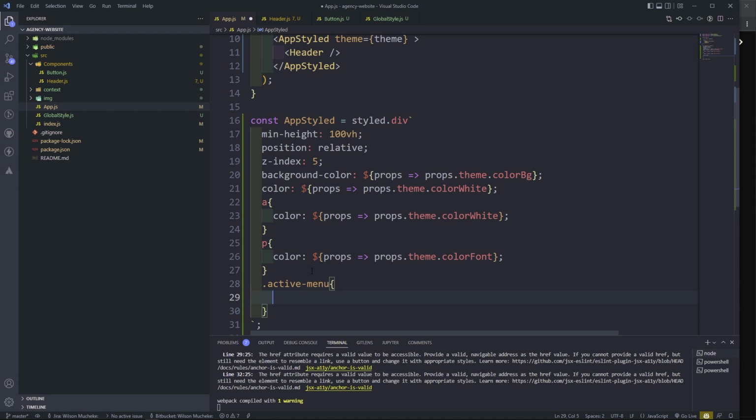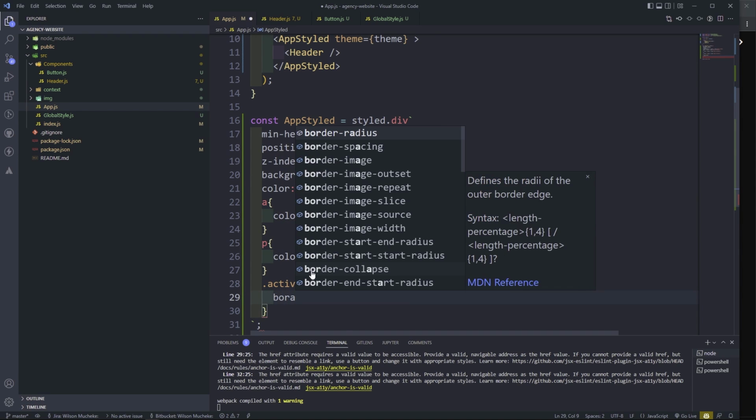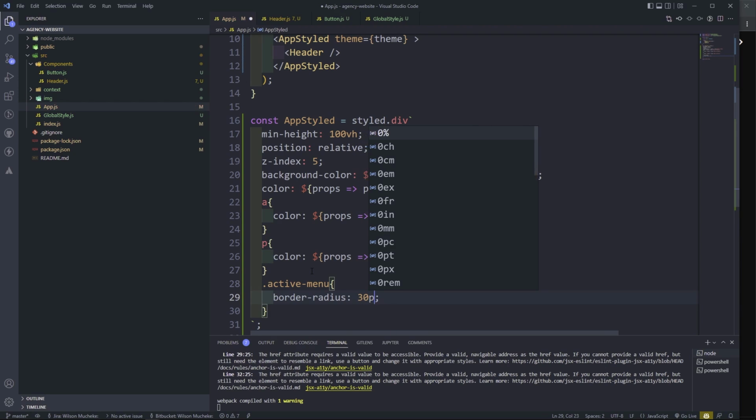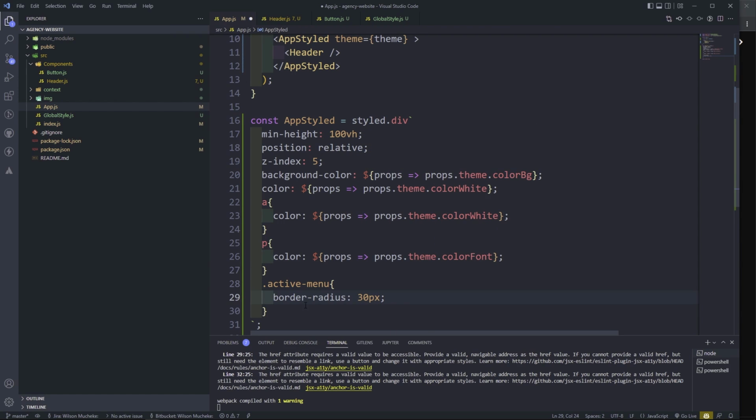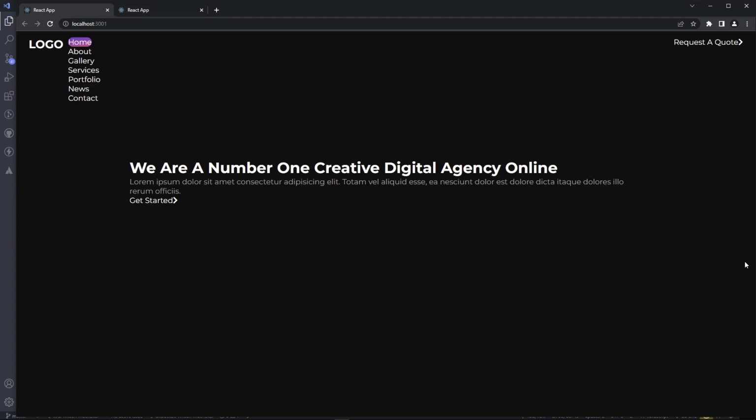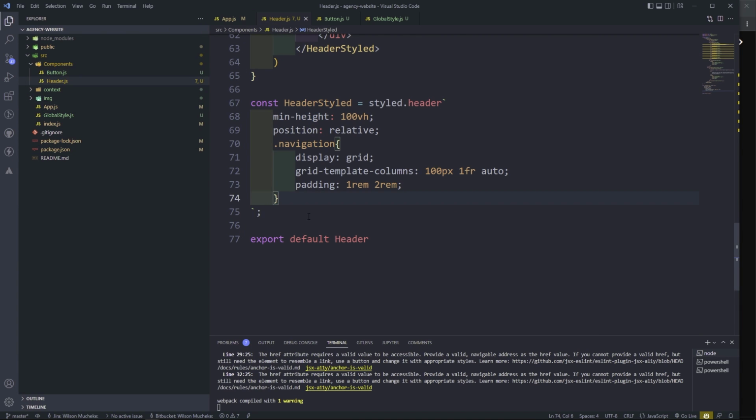And then for the active menu, border radius, I'm gonna do 30 pixels, and then background color of gradient number 2. Props theme gradient number 2, primary number 2. So there it is. Okay, so now let's go back to the navigation.